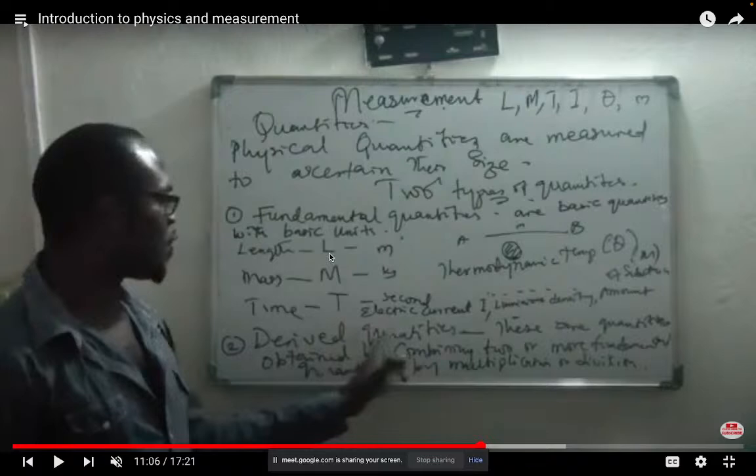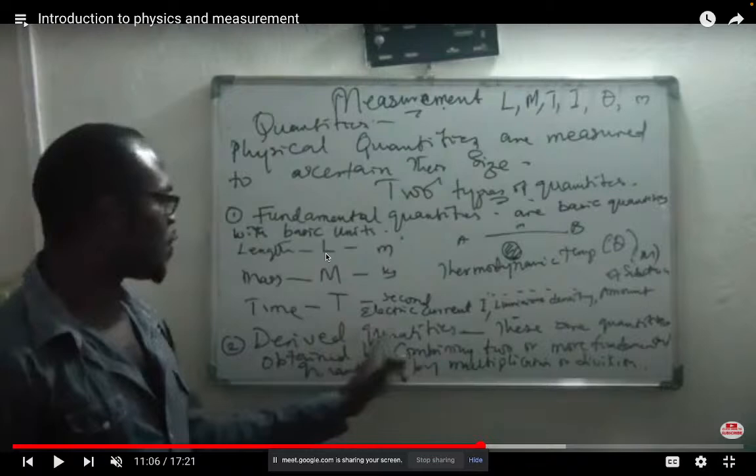So all those are examples of length measuring instruments, depending on the magnitude of the length being measured. If they are measuring something that is very small, they use micrometer screw gauge. If they are measuring a length that is bigger, they use vernier caliper. If they are measuring something that is substantial, they use meter rule. And if they are measuring a very long distance, they can now use tape rule. So those are the 4 instruments used in measuring length.